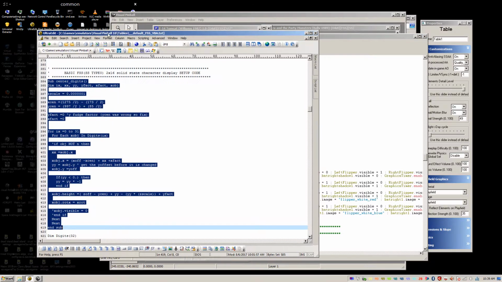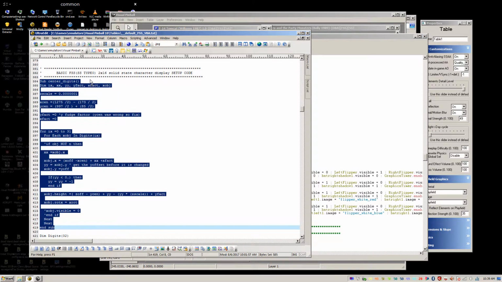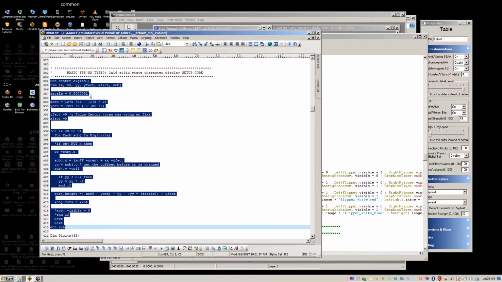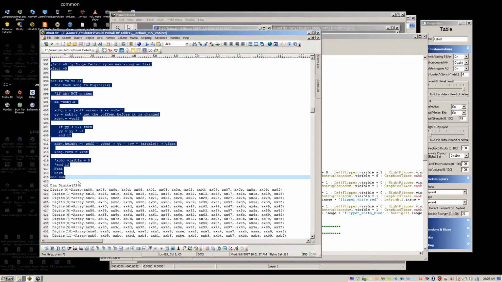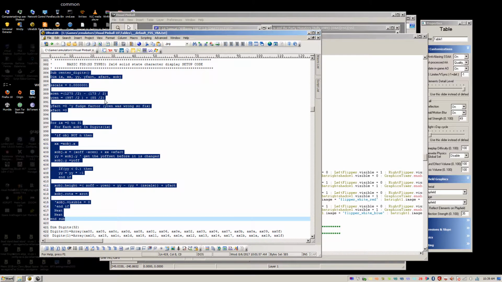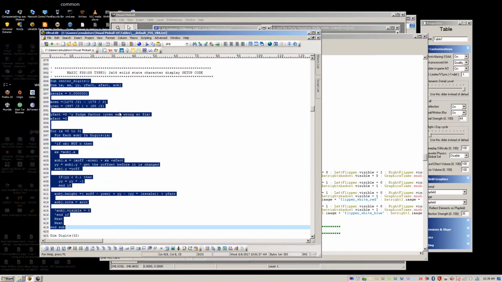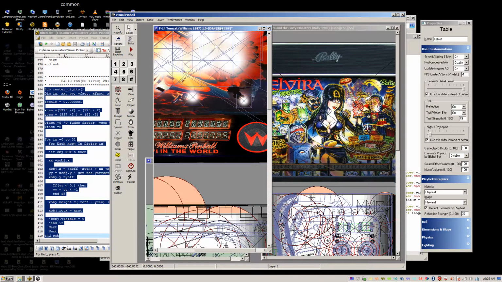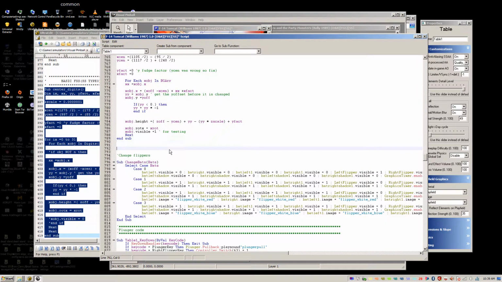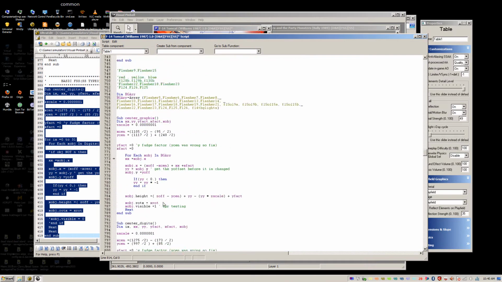from my VBA code sheet. So I grab all the code. Well, not all the code. I don't grab the declarations. I just grab the code from the basic FSS type 0. That's only the center digits function, not the subroutine for that, which is driven by the timer. So we go to F14 Tomcat. I'm going to paste that here. I've already enabled it here, so it'll be called.